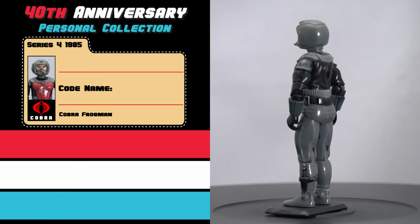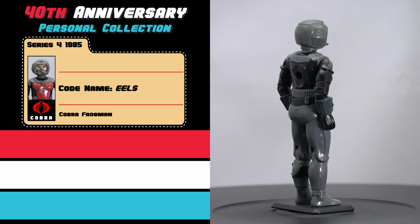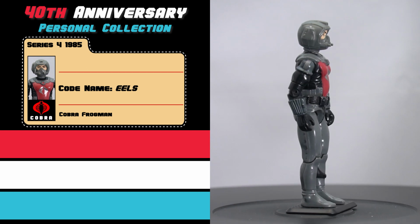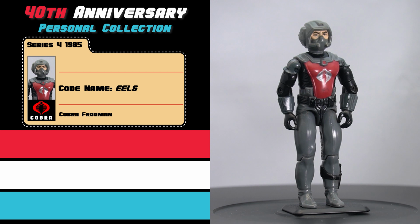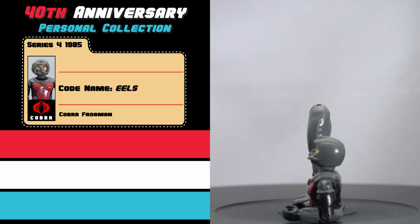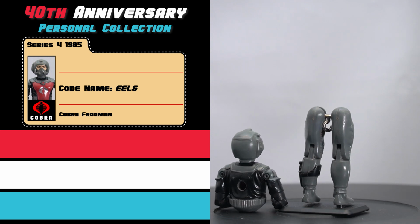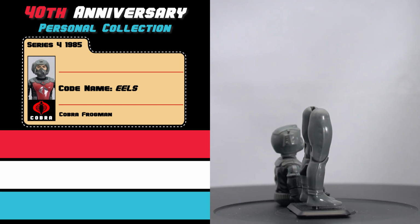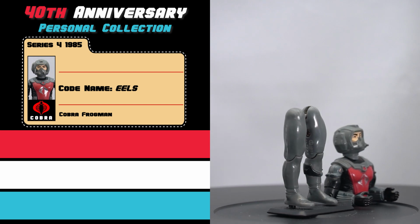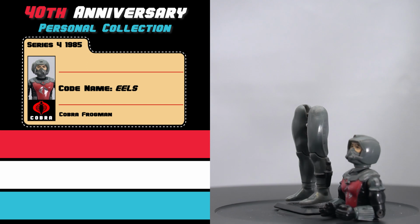Here is Cobra Frogman, codename Eels, part of Series 4 from 1985. I definitely had one of these growing up and he probably got destroyed at some point. I got a couple of these from different places. Unfortunately, I don't have any accessories for either of them, and the second one doesn't even have a waist piece. But I always enjoyed playing with this guy. This guy always seemed pretty cool to me, so he was always in the front line fighting against Joe in my battles.